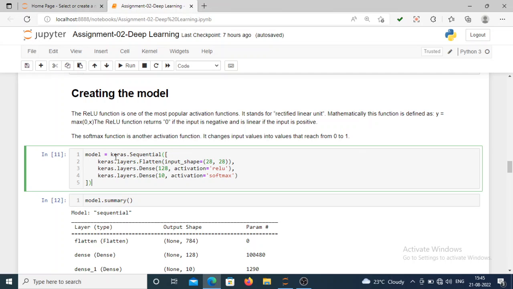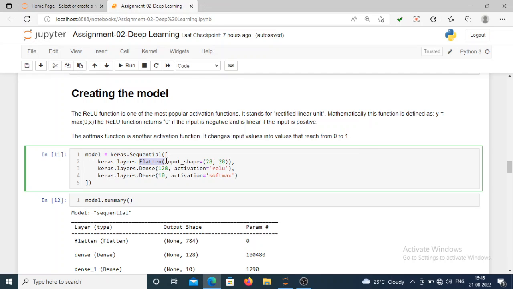In the first layer, the input layer, we feed the image. Here you can see that we are feeding an image of size 28 by 28. So actually we are giving the input as a two-dimensional image, 28 by 28. So we have to use the flatten method to compress that input.